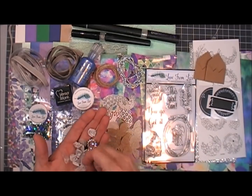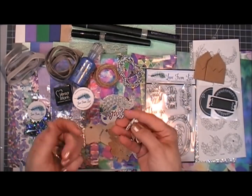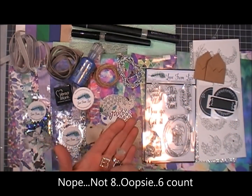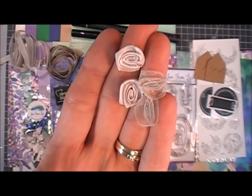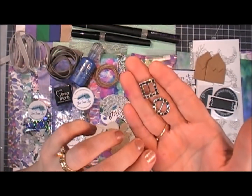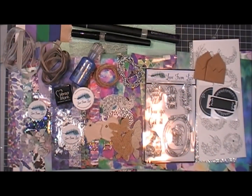Next there's a little goodie bag with a bunch of fun items. You get organza bows and satin bows which are gorgeous and coordinate with the ribbon beautifully. You get eight bows total between the satin and organza ones. You also get six little itty bitty rosebuds that are not bulky at all. Then you get two ribbon buckles — you slide them through your ribbon and they make an incredibly beautiful accent to any card.